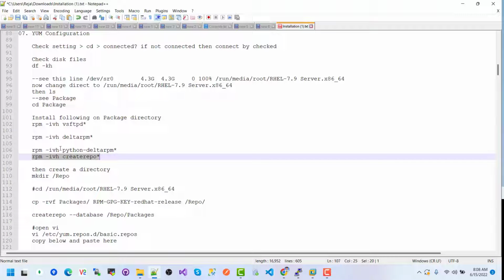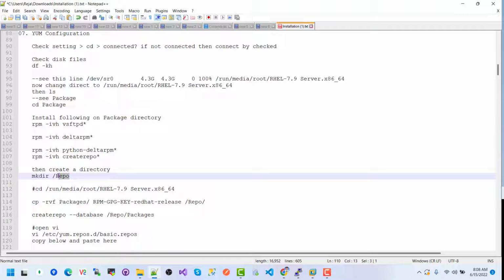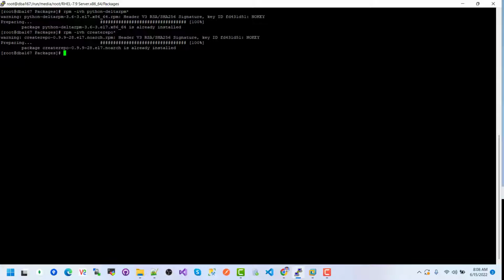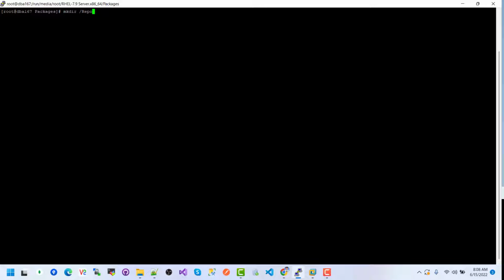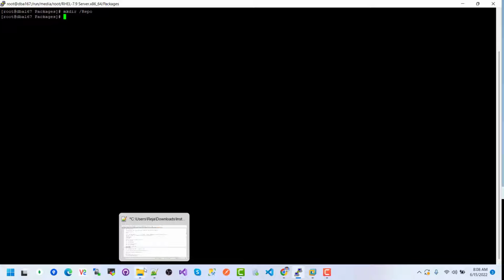And now we will create a new directory, mkdir /repo, outside the root directory. So mkdir /repo. Clear screen. Here the /repo directory is created outside of root.